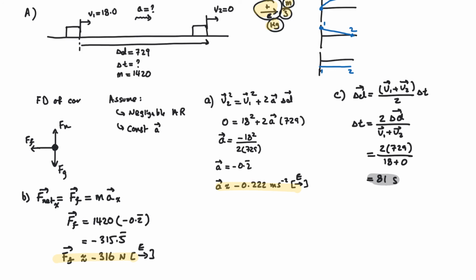You could be given a question where you only have 2 pieces of information and you will have to find the others. And in that case, you might be given more information about the forces, and you can use the forces to come up with the acceleration value. And then you will now have 3 sets of information and you can solve the other things. So once again, it's just with practice, you'll get better at this and you are going to master the skill. Very important to be able to use second law of motion in both grade 11 and 12.